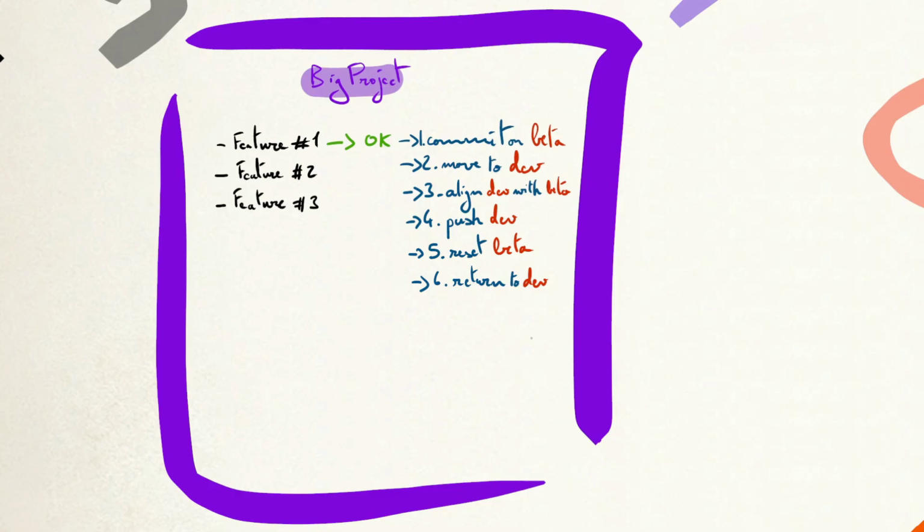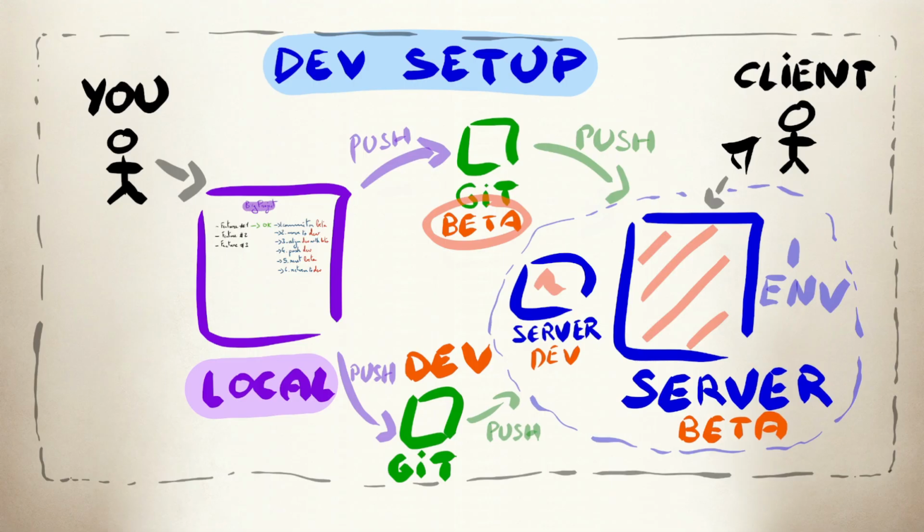And then we just return to the dev branch because we want to keep working with the dev branch, right? For feature 2 and feature 3. And that's it, right? Now we can keep working and we can keep pushing things, and they're going to get pushed to the dev branch onto the dev server. So that's the process I'm using now when I need to do that. Here's the last problem though. What do we do once we're done? How do we put the dev server onto beta so that the clients can see once we're comfortable with sharing it?